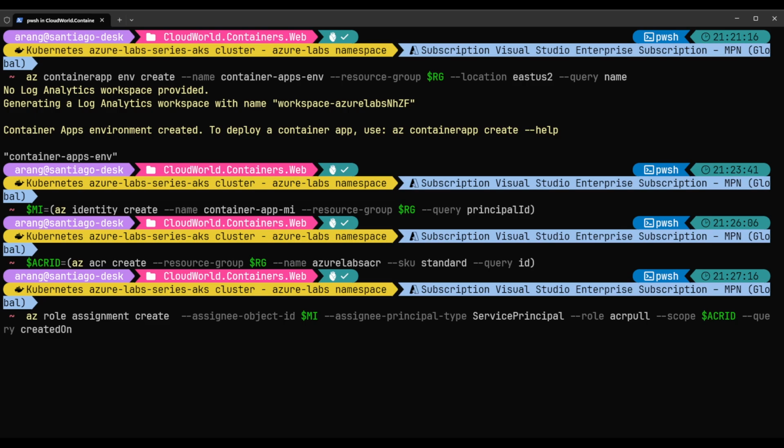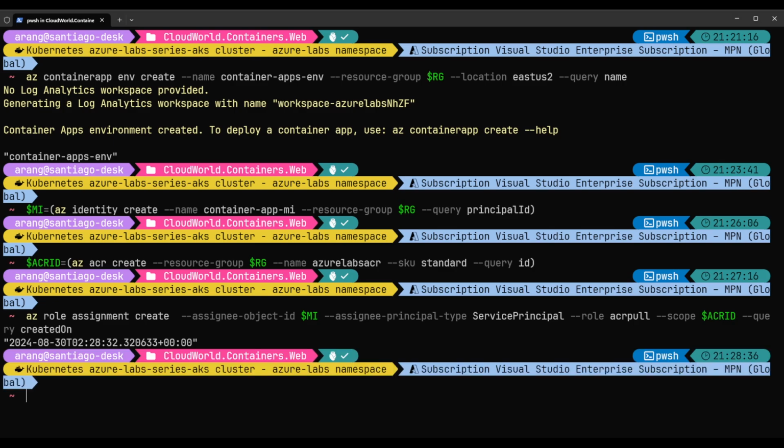Like I mentioned, we created the managed identity with the purpose of giving it permissions to be able to pull from the ACR. This managed identity is going to be very helpful when we create the Azure Container App itself, because we are going to assign this managed identity, which is going to allow the container app to contact the ACR and pull images from it. So once more, we are leveraging Azure Active Directory and authentication in order to avoid using credentials and stuff like that. So let's create the role very quickly.